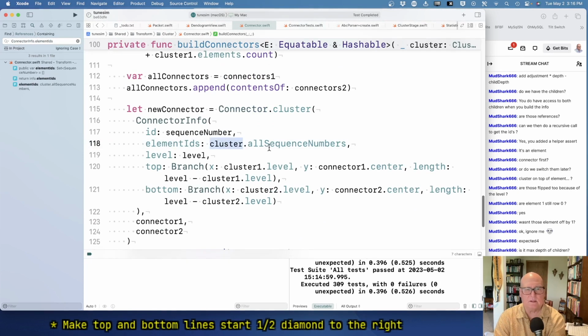Element IDs equals cluster all sequence numbers. Well, that's a true statement.